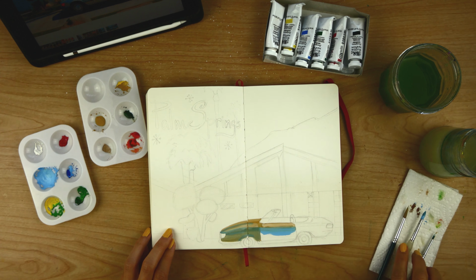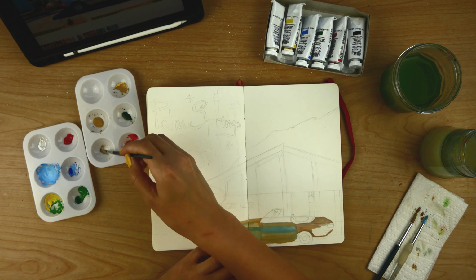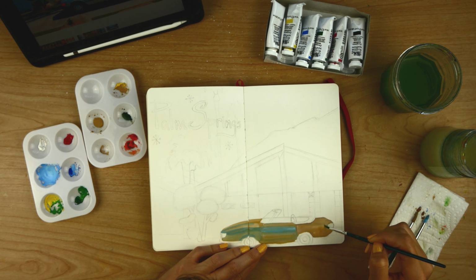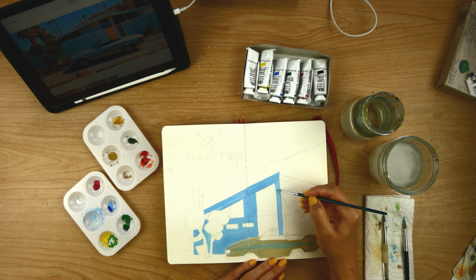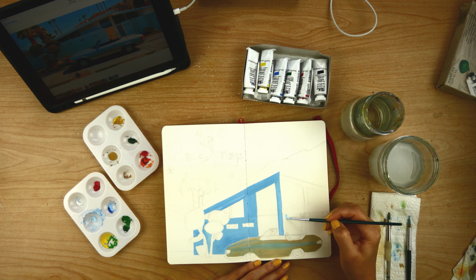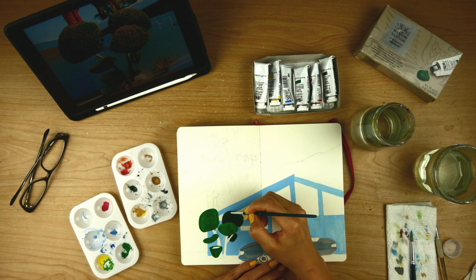So when I started painting this piece, unfortunately, I was probably just nervous because the camera was rolling or whatever, but I started using the gouache as if it was oil paint, and I'm trying to blend the colors there on the canvas. You don't want to do that. It is not oil paint. The colors ended up looking really muddy and the car looks poopy, and I end up going over that again.